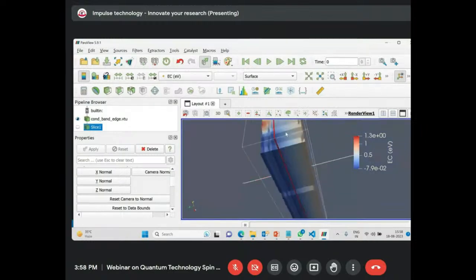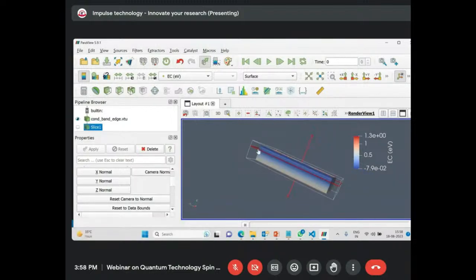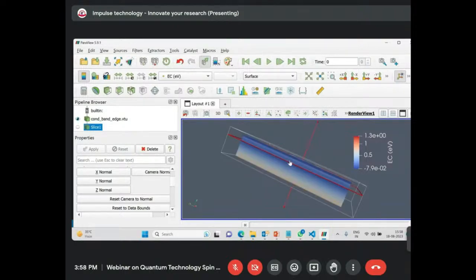So I can move this one like that. You can see our slice is located in between the aluminum gallium arsenide and gallium arsenide heterostructure.